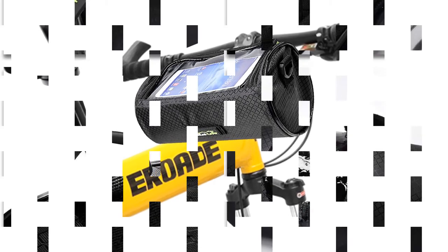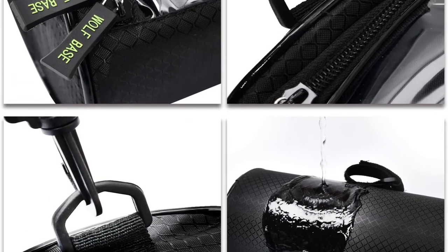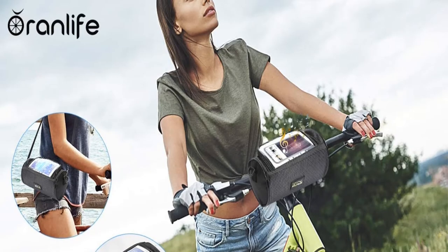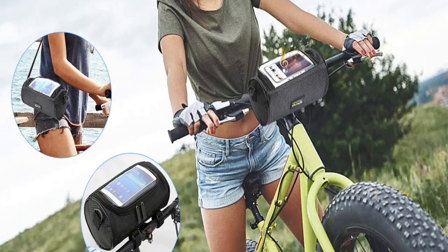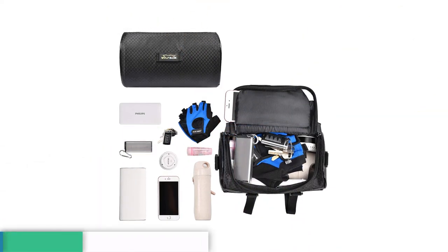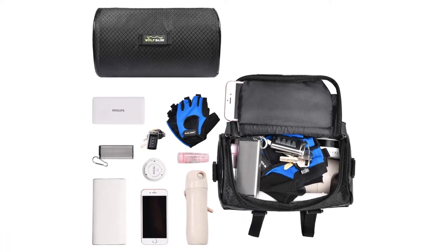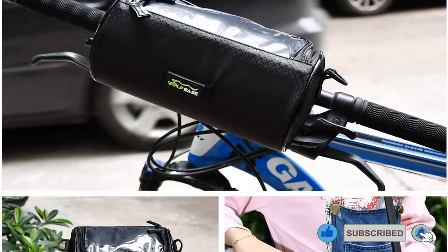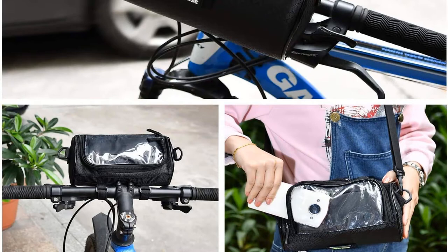Number 3: Orin Life Bike Waterproof Handlebar Bag. Orin Life's take on the best bike handlebar bag infuses premium quality with ergonomic features that any biker would love. Whether you're going out for a quick run to the convenience store or a weekend ride, this is the bike accessory you wouldn't want to leave behind. Its full dimensions are 10x5x5 inches with a 3.5L capacity. The burrito shape makes it lightweight and easy to secure onto bars while still allowing bulkier items inside. I was able to fit a light windbreaker, a water bottle, sunglasses, wallet, and keys, and still had room for small snacks. Securing it onto handlebars is done through 3 velcro straps, and even filled with contents, the bag doesn't flop around or drop while in motion. The transparent touchscreen pocket is large enough to see your phone or a small map clearly.